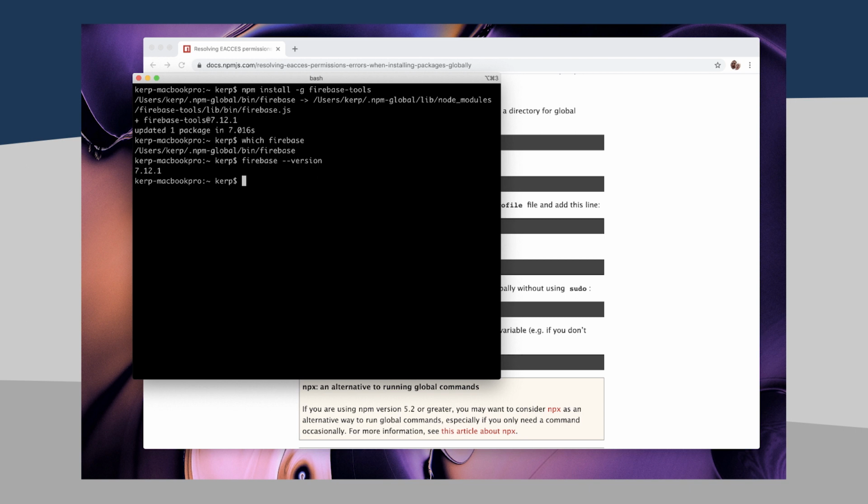All right, so I've got the latest version of the Firebase tools up and running off of my local directory, and I didn't need to call sudo to run it. So this is what you should do if you run into that same error that I did. Just ignore that whole sudo thing. Okay, back to our original screencast.